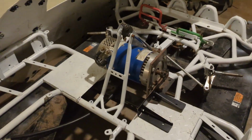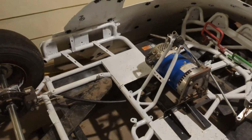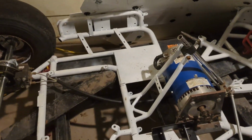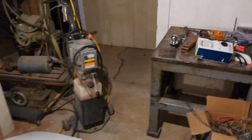Before too long, hopefully it's going to be a remote control go-kart. Let me know what you think. Who should be riding the cart? The first thing I thought of off the top of my head for some reason was a Winnie the Pooh stuffed animal. Hey, there's the cat. Hey, kitty. Hey, noisy cat.